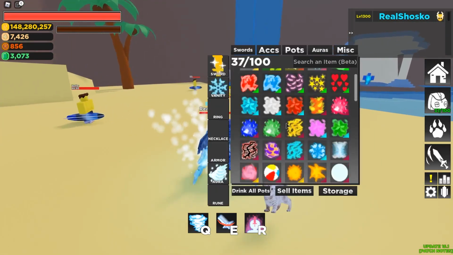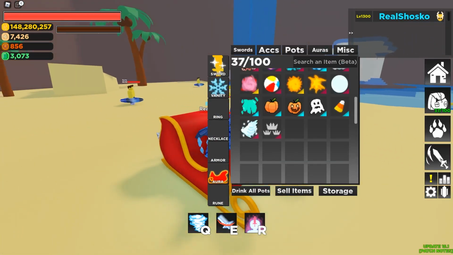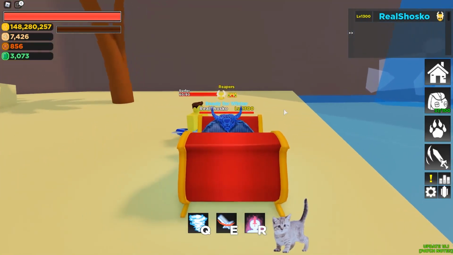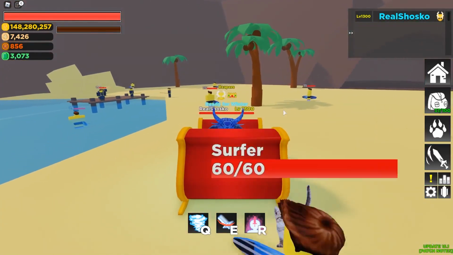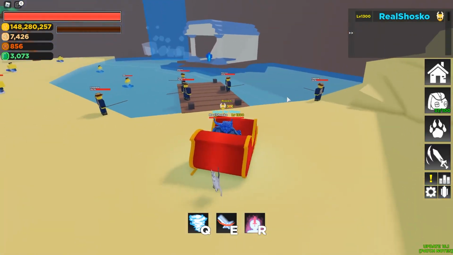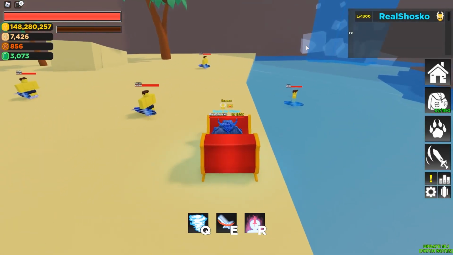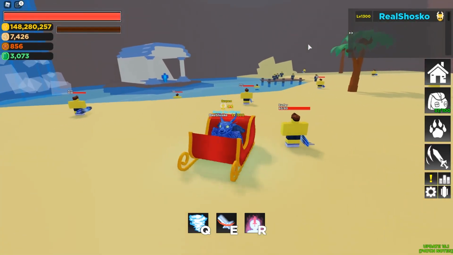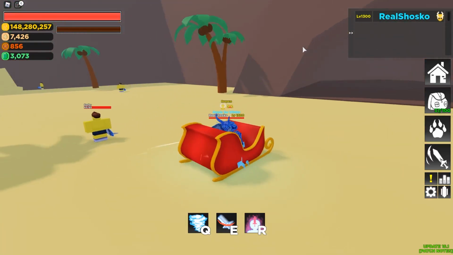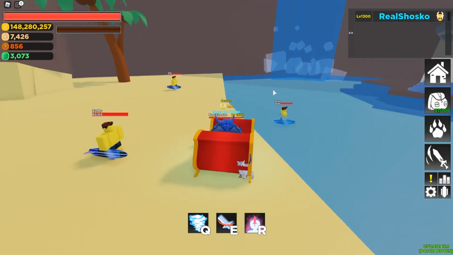And with that said, I want to show off the final aura of this video, and that is the Sleigh, which gives 10 speed. So this is the second best aura in the game overall. The third best I'd say is Golden Wings, and then the best is Garbage. I ranked them on how much speed they give, if you can't tell. Plus 10 speed on the aura does make a big difference, as you can see. So yeah, Santa's Sleigh not only looks really funny because it's literally a giant sleigh, it just gives you really, really good stats. And that is most of the auras in RPG Simulator.